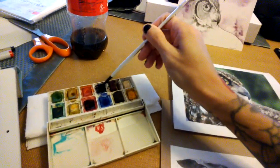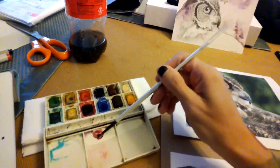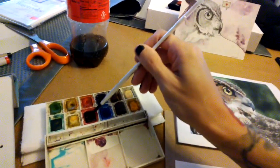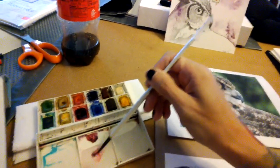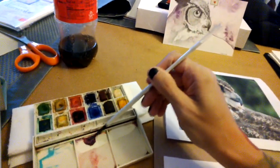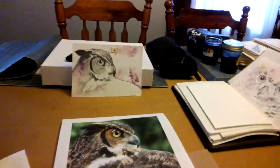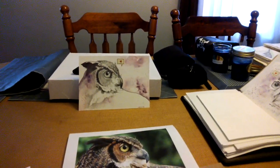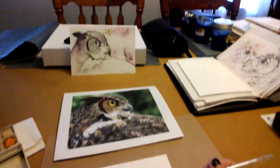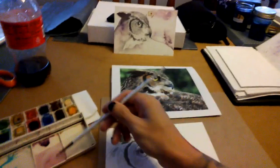And with the watercolors, I have to say, this is just how I do it. There may be professional watercolorists that are horrified by my technique, but that's okay. It seems to work for me, so this is how we're going to do it. So I'm going to start. You can see on the first drawing that I did, there's some shading in the drawing and then there's some color outside the drawing. So I'm going to do a combination of both just to show how I do this.